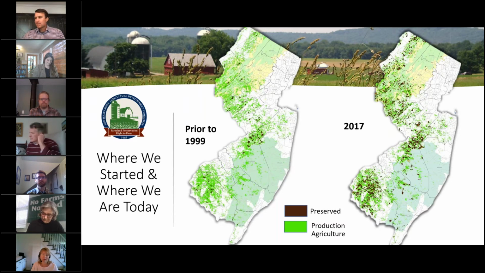Just a quick snapshot of New Jersey's Farmland Preservation Program. We started in 1985 with our first transaction, and it was a buy, protect, sell transaction by Burlington County that the state provided cost share funds for. Prior to 1999, we had intermittent bond issuances as a funding source, but in 1999, major funding really kicked in. This map gives you a little bit of a snapshot of where we are in the state in terms of preserving our land base. Go to the next slide.